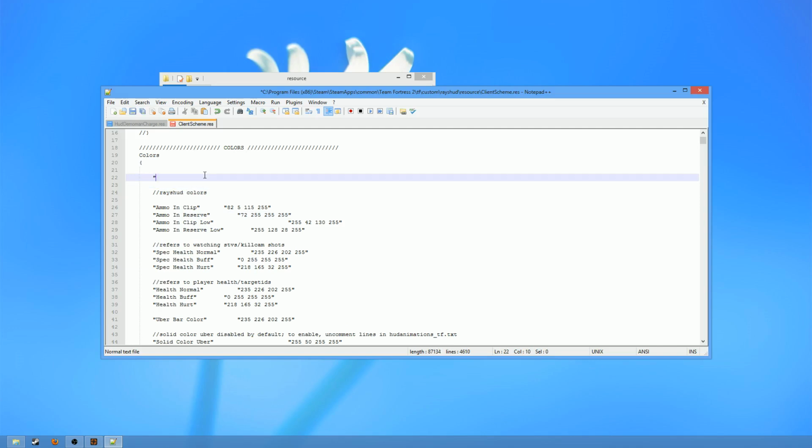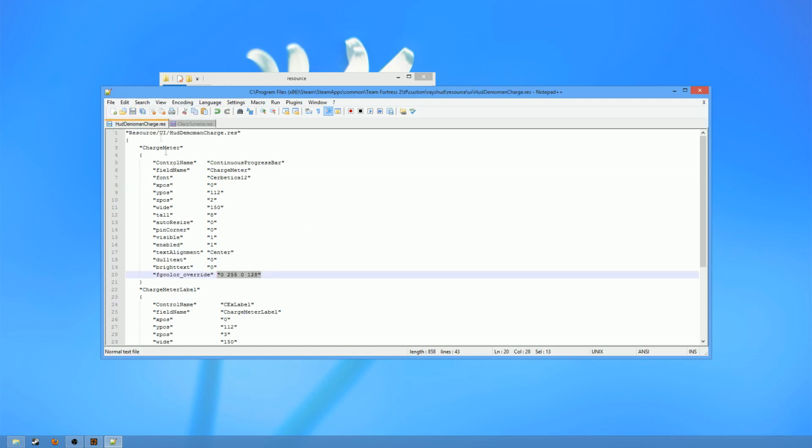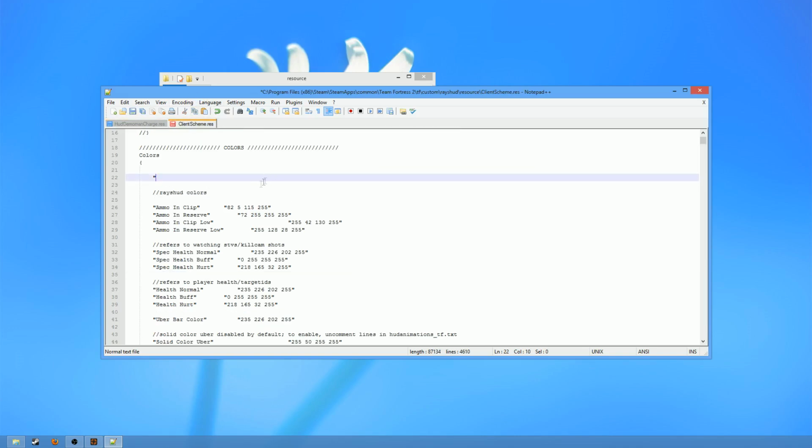We can name it whatever, but whenever you're doing the client scheme.res method, you have to define your color to a name, and then instead of typing an RGBA value here, you'll simply type the name of that color. Since this is a tutorial video, we'll just call this tutorial color. That's the name. Then you have to give it a definition, so we'll type our value here. Oh, don't want to have double quotes. Double quotes will really screw things up.